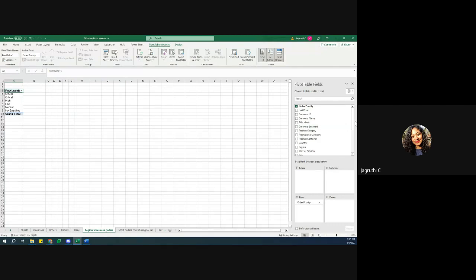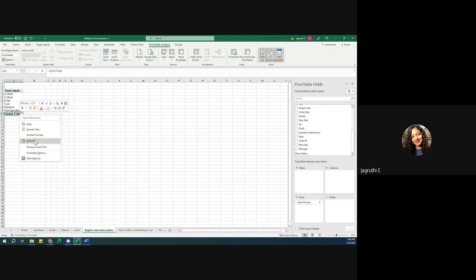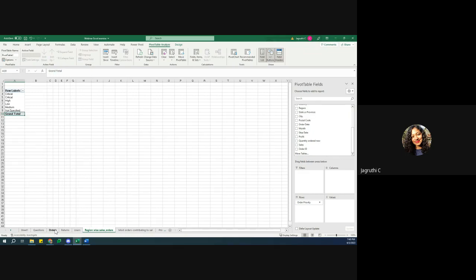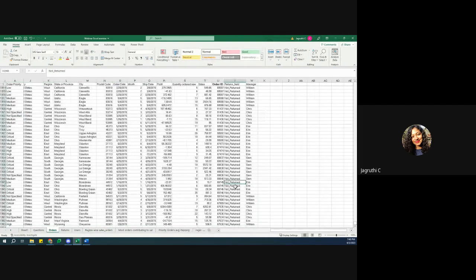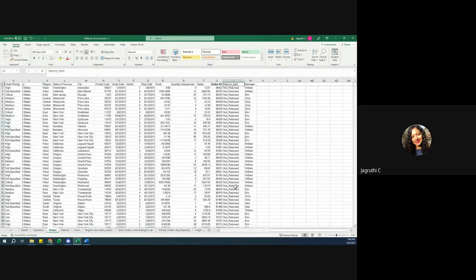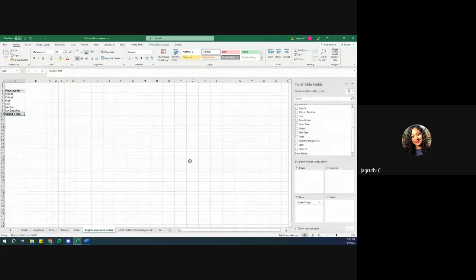So as you can see, once you have applied all the pivots, all your data points are present here. One thing that we should do is go back and refresh this pivot. The reason being, when I had put these pivots, these additional fields that we created, the returns field and the manager, were not there. Now let's see if these are already here. See, like I said, this is not there.